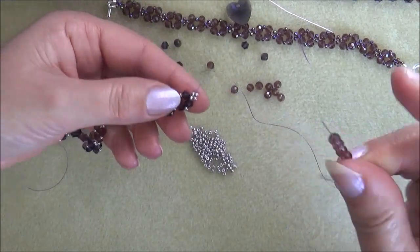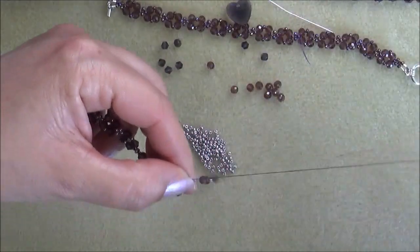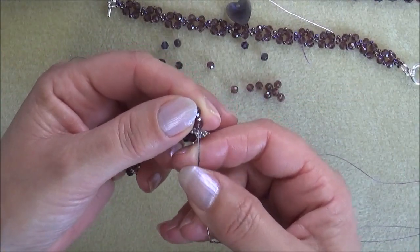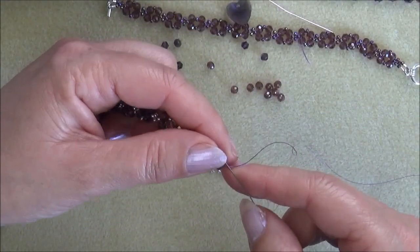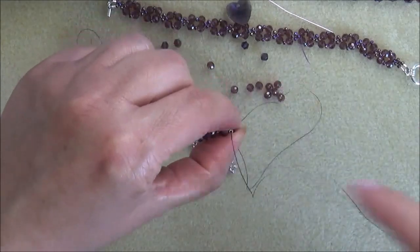So 4 on them, through from the right over to the left, flipping over my work in my fingers and threading back through, making sure I'm giving my bracelet, my piece of jewellery, some strength.